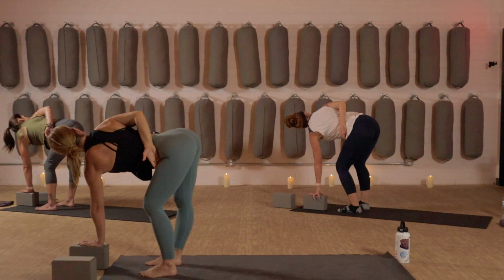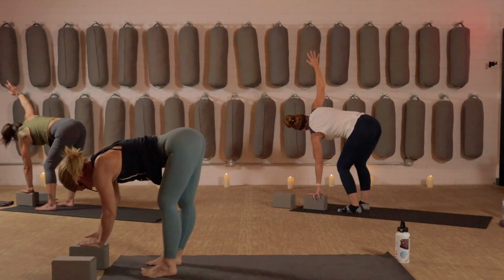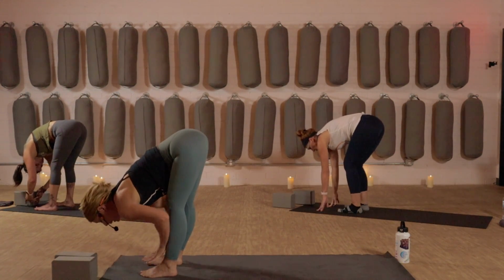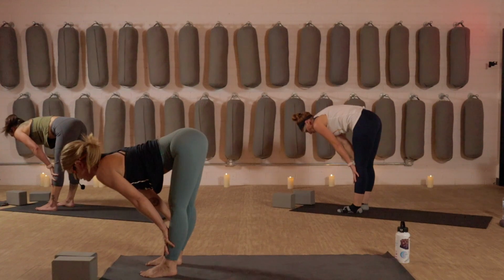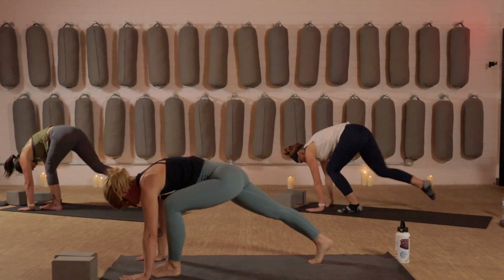Okay. Go ahead, take a big inhale. As you exhale, release the hand from the hip and then lower it all the way back down to the floor. I'm going to shake all that out. Okay, inhale, take a half lift. Exhale, fold, hands to the mat. Step your right foot back and then your left foot.